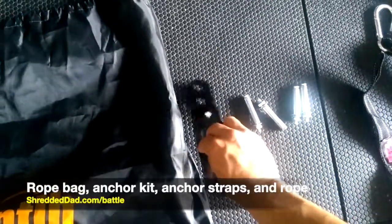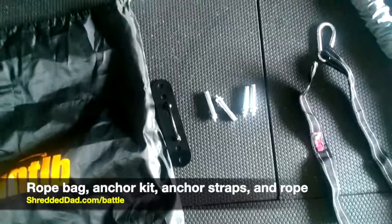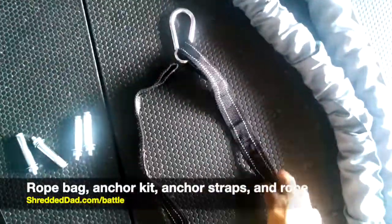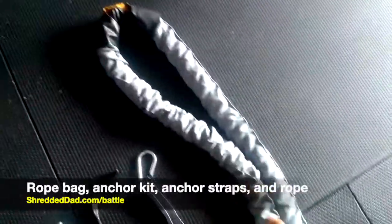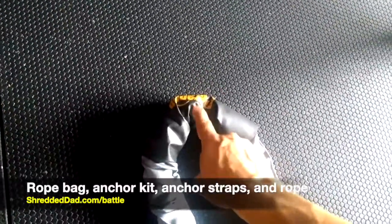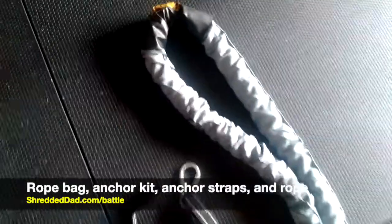So you can anchor this down to a wall or whatever other piece of anchor point that you may have. It has the bolts. It has 2 straps here. One strap without a carabiner, and then a strap with a carabiner. And then we have the battle rope itself with the sleeve on top, and this extra layer of rubber here which attaches to the anchor point for added protection so that the rope doesn't fray.